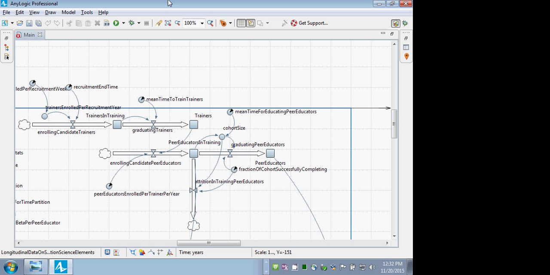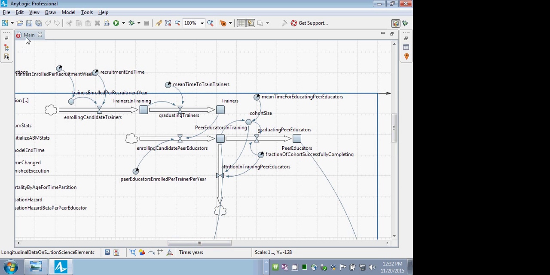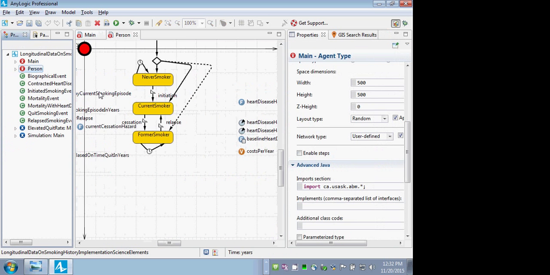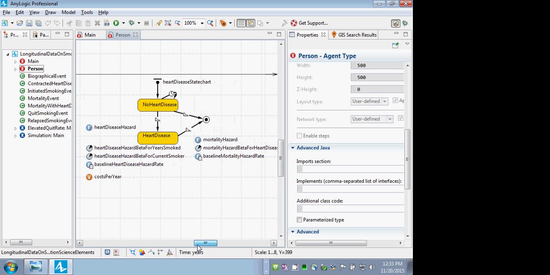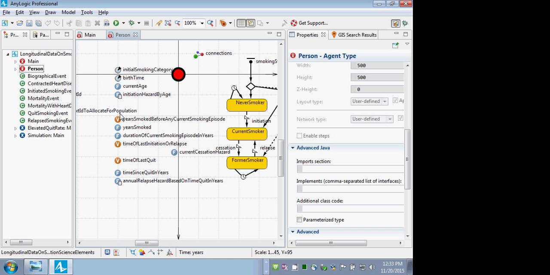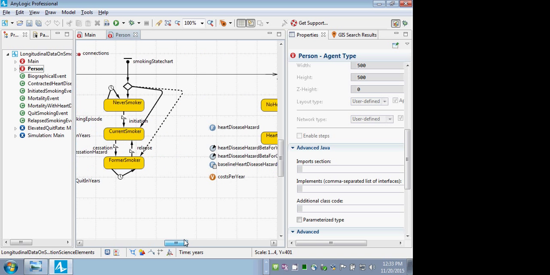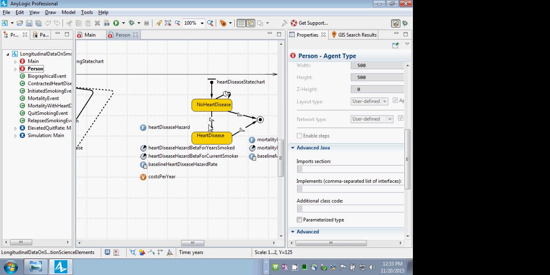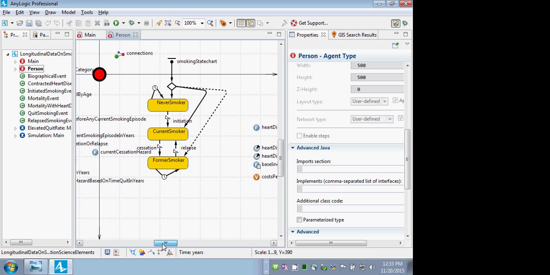And so one of the things I did here is, this again is a training model. I think I demonstrated it in Melbourne here. And here you have smokers, and they have smoking history, and we actually keep track of their occurrences of smoking, the years that they've spent smoking. This would be very similar to if you want to keep track of cumulative obesity years or what have you, time since last quit, etc. But we also have heart disease, and there's an impact on heart disease risk in terms of the hazard of heart disease developing based on how long someone's been a smoker and their current smoking status.